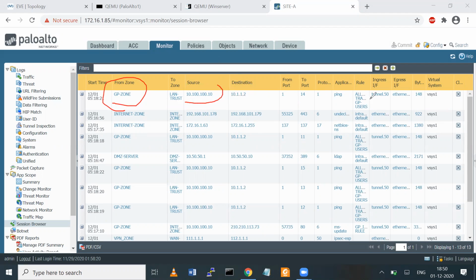Destination address is this. All trusted GlobalProtect users are allowed over tunnel interface 50. That's my GlobalProtect tunnel interface.